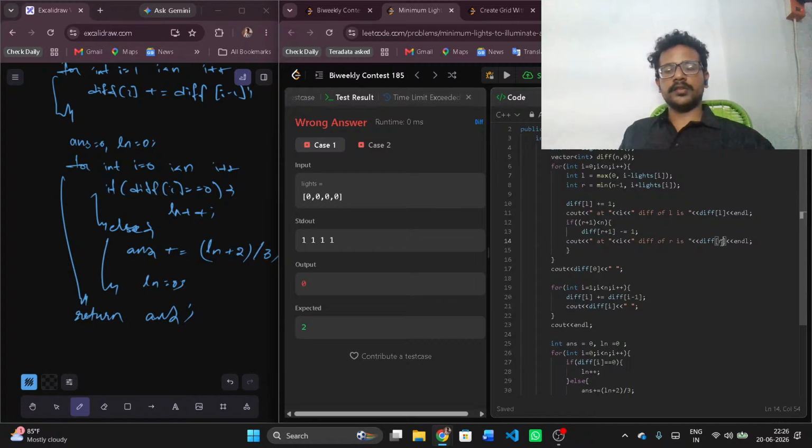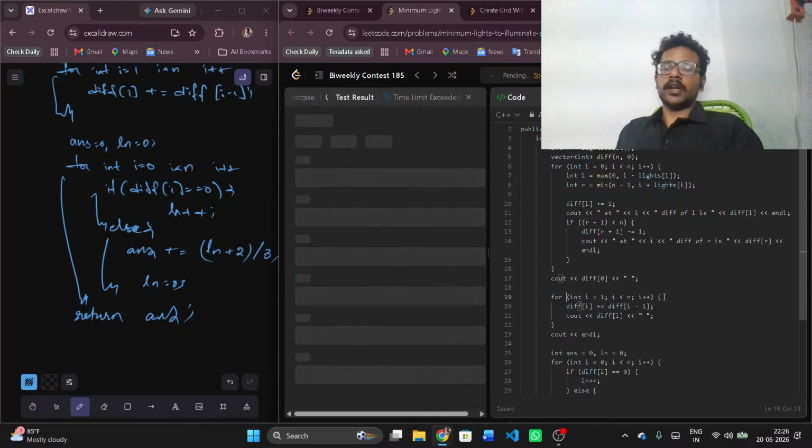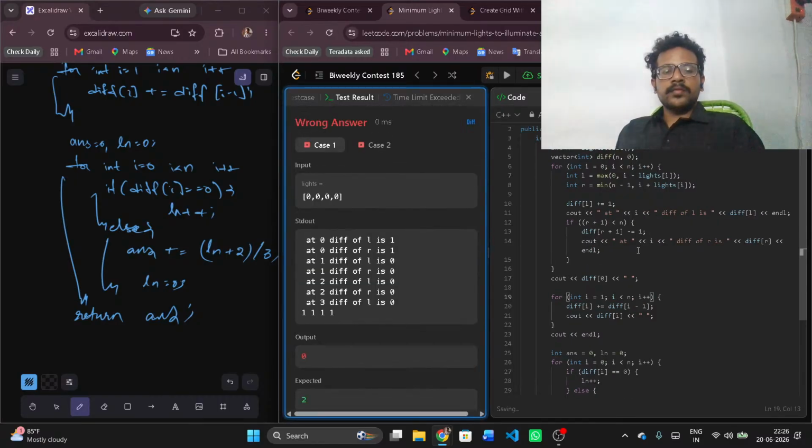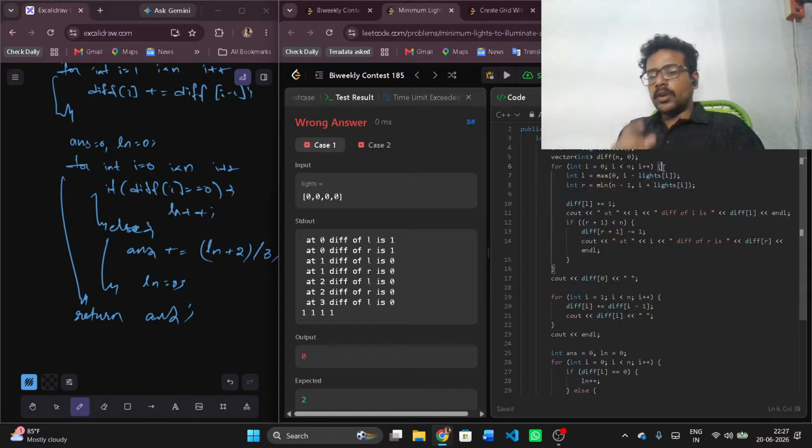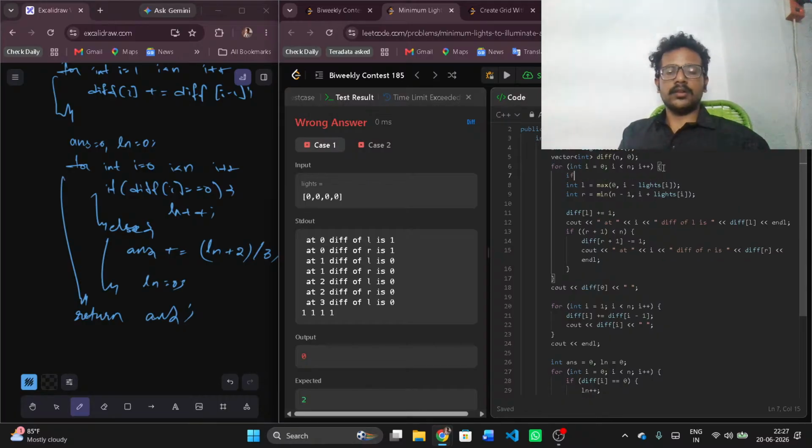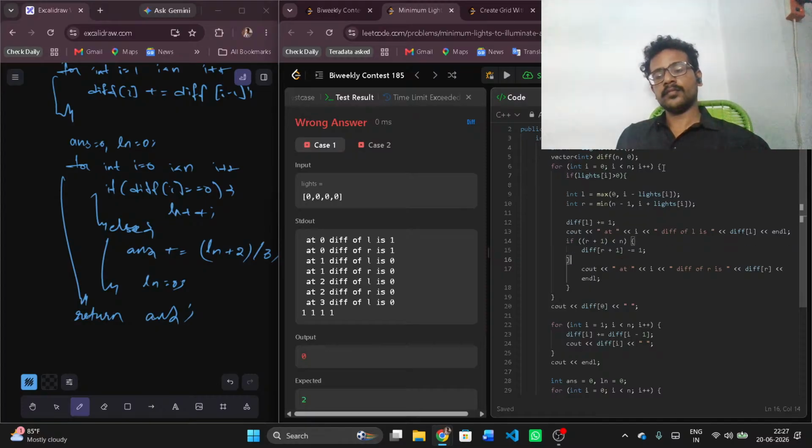I'm printing difference of L and R wherever I get it. Okay, at 0 I got 1. Sorry. I should do this only when lights of i is greater than 0. Sorry, I missed this condition. No, I don't need this.